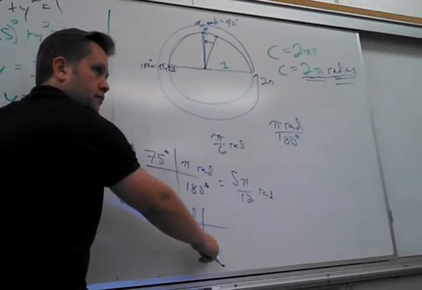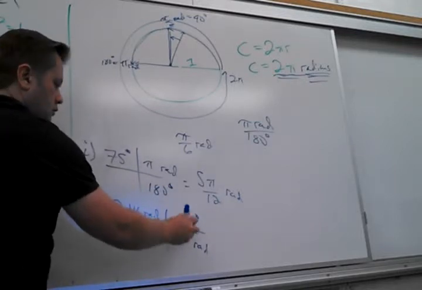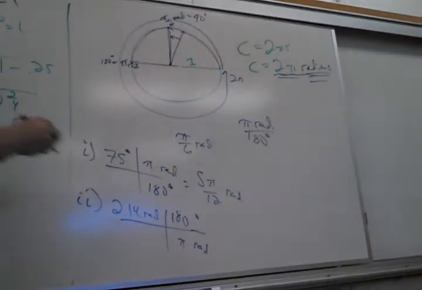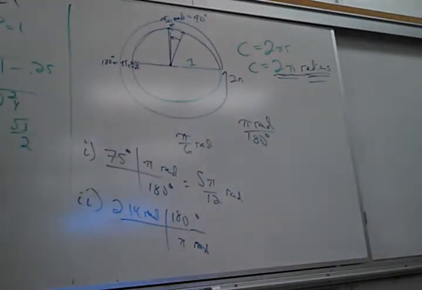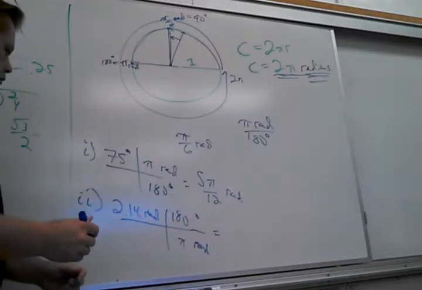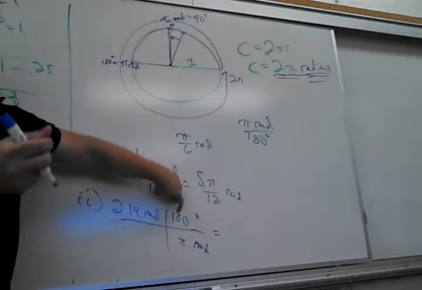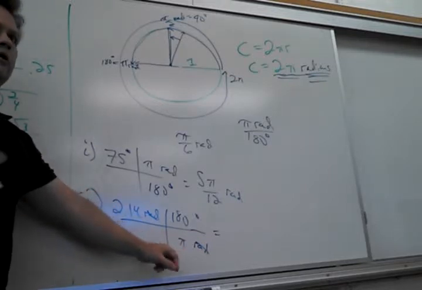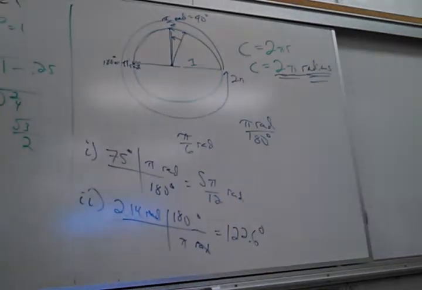What do I put on the bottom? Radians. And on the top, degrees. Well, how many of what is which? 180 degrees, pi rad. So the radians cancels. What's 2.14 times 180 divided by pi? 122.6. Yeah, 2.14 times 180 divided by pi, right? So you hit your pi button, divide by your pi button, and you get 122.6 degrees, right? Okay.